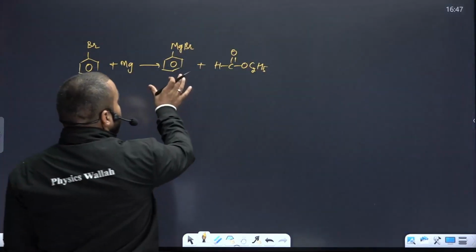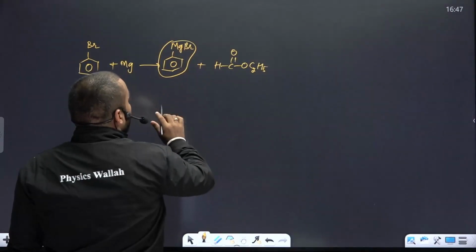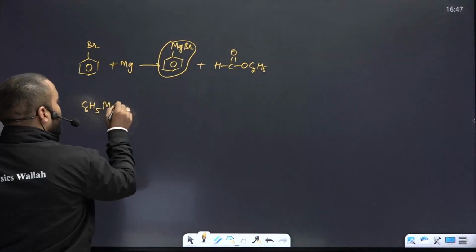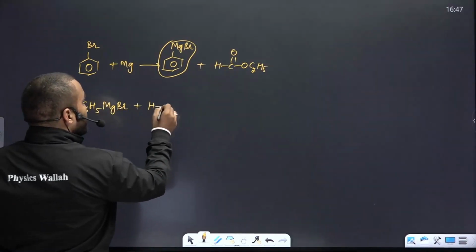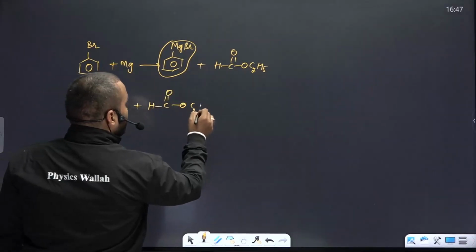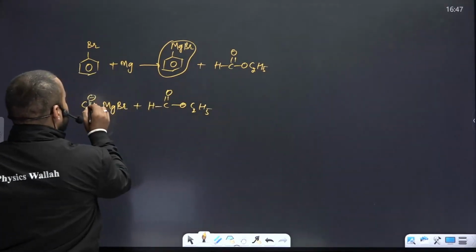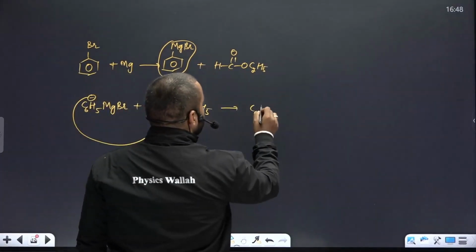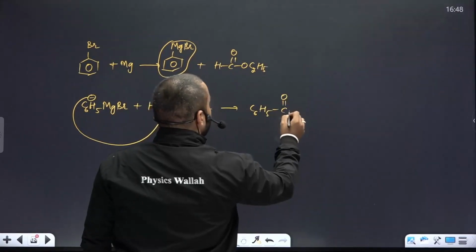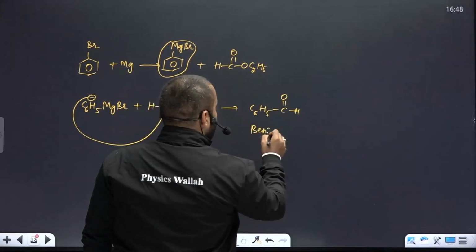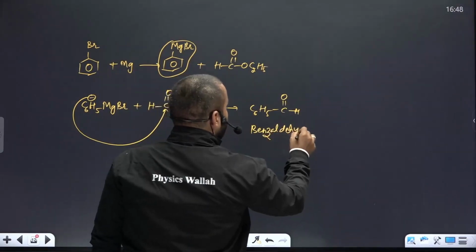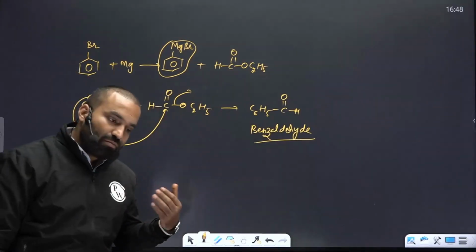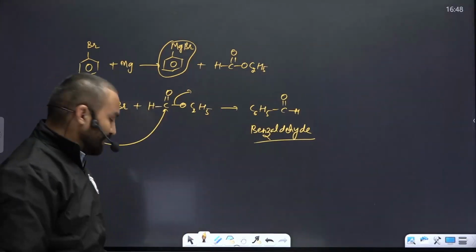Okay, great. Now, once this Grignard reagent is ready, what do we know about this? The Grignard reagent is C6H5MgBr reacting with HC double bond O, C2H5. We know alkoxy is a good leaving group. This Grignard reagent attacks here and it kicks away the alkoxy part. The compound obtained is C6H5, C double bond O, H. What is this? This is benzaldehyde. Very simple reaction, guys. I just suggest you write down all these reactions by hand on paper just once, if needed twice, and you will be a master in organic chemistry.